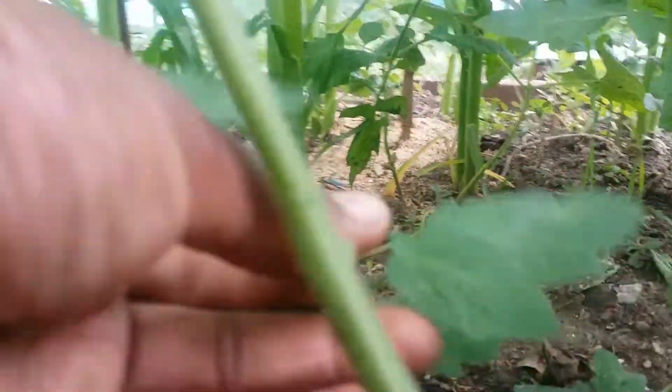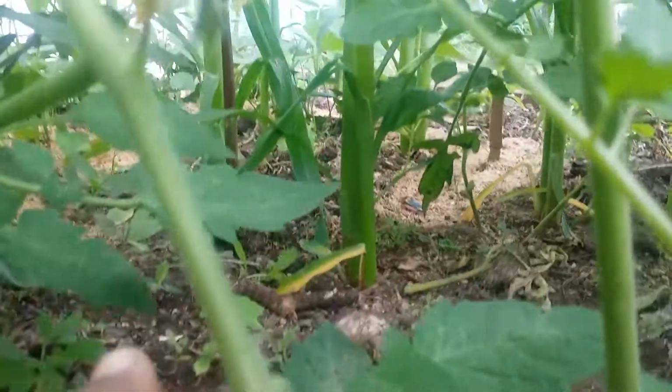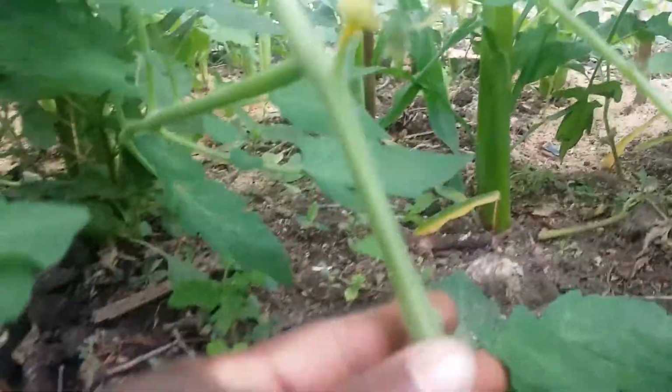And also, here I have one of the leaves that is actually resting on the ground. So those ones I also break off, and allow it to use a lot of the energy to focus on the tomato rather than focusing on growing all that foliage that we do not need. So let's see here.